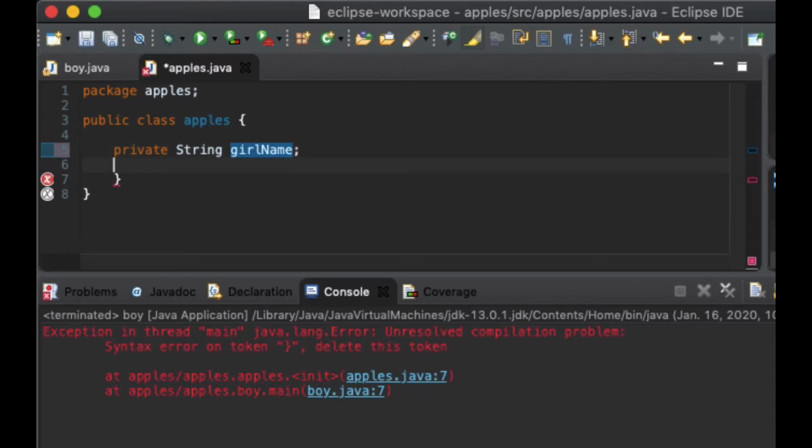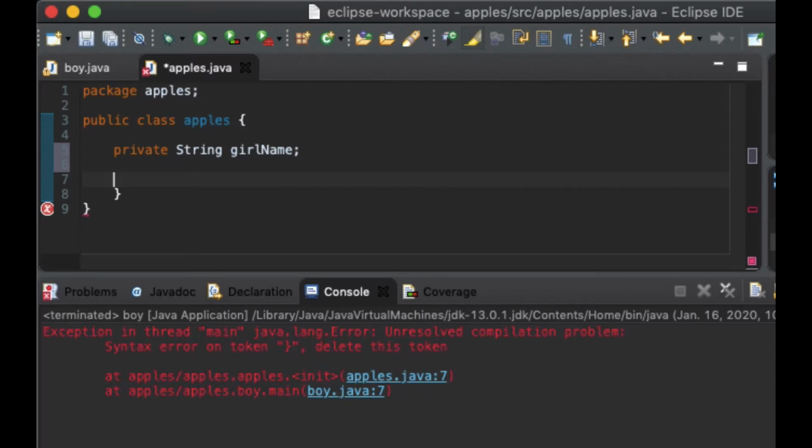First I go inside of this one and then here I put girl name. I'm going to create a program that is going to display your first girlfriend. It's going to ask the user what's your first girlfriend name, and we are going to type the name of the girlfriend, and whatever name you put, it's going to finally say your first girlfriend name is so and so. Now let's see how to do that.